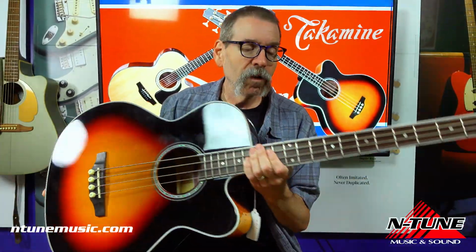The slim mahogany neck and 16-inch radius bound laurel fingerboard provide great feel and playability, while the onboard Takamine TK40B preamp system gives you a built-in tuner, 3-band EQ and gain controls, a mid-shift control, bass boost switch, and EQ bypass switch for the ultimate in versatility and sound quality.